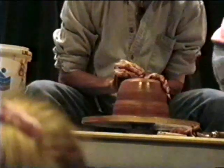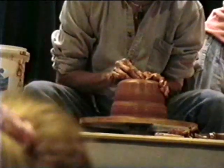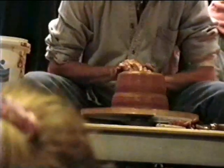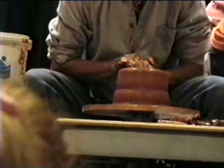Also, you can move it around on a burlap. You don't have to pick it up. You can distort what you just made. So it's kind of an important tool, just the burlap.